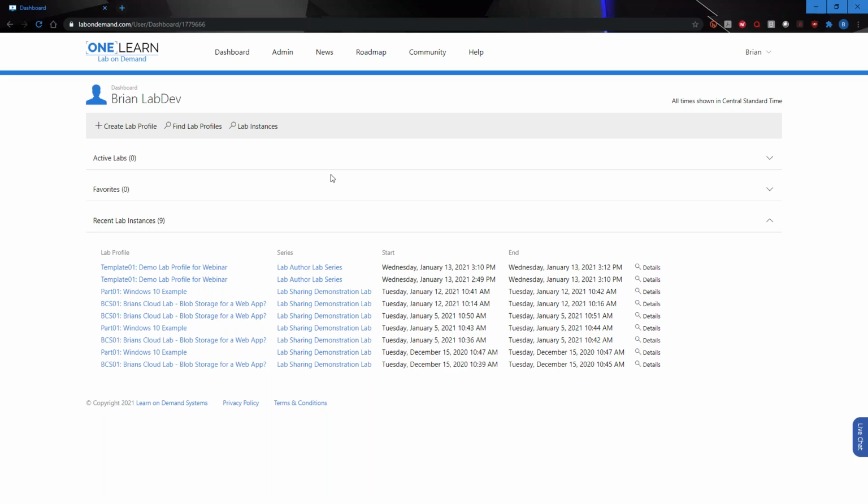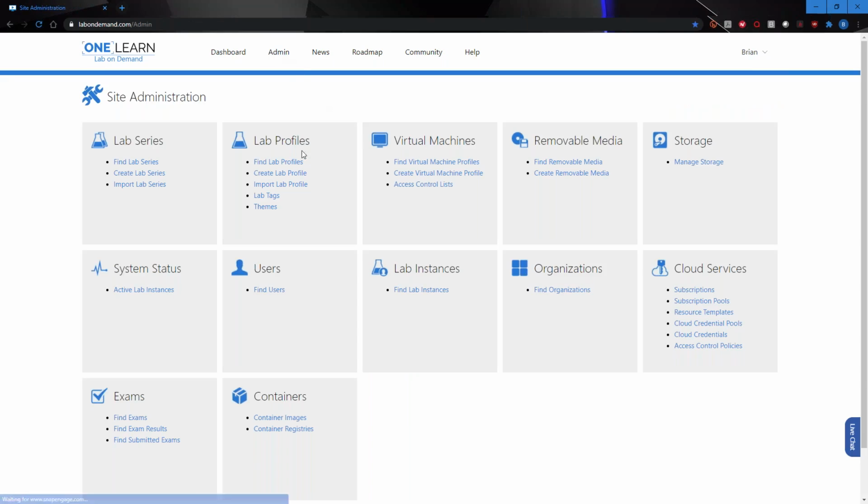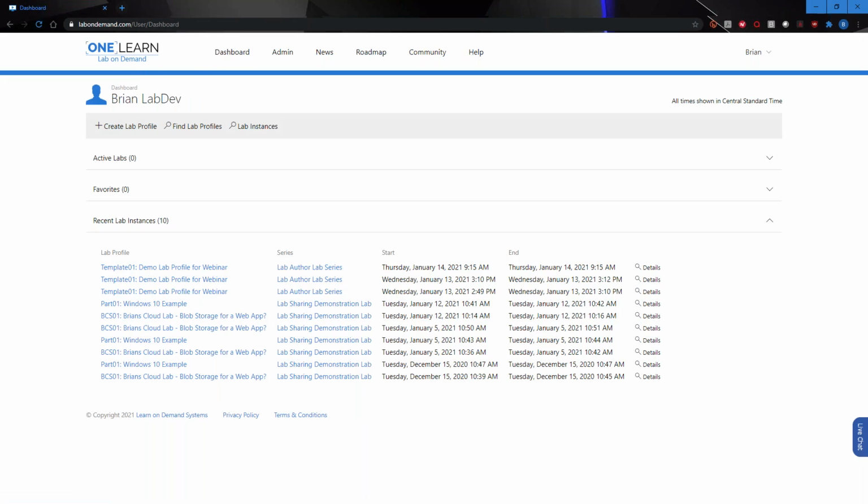Quick, easy, and it's the first thing you see when you log in. So once again, we are trying to make things as efficient for you as a lab developer. Now, we still have the capability for you to go into the admin screen and be able to do all of the things that you used to do or needed to do in the previous incarnations. But because we have the dashboard here, we can get started quickly and easily.